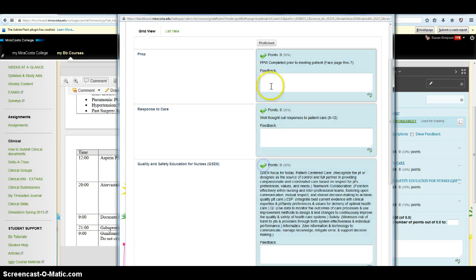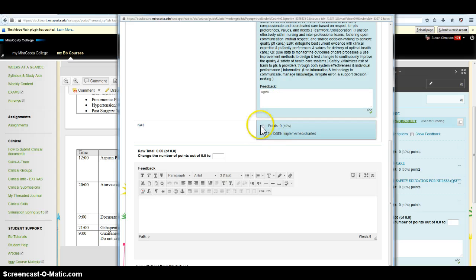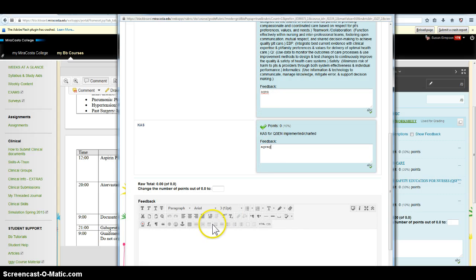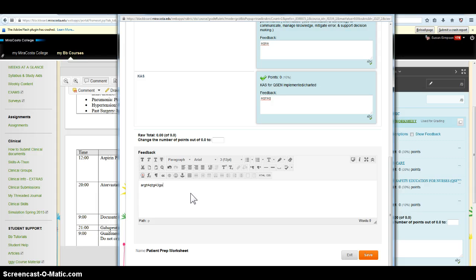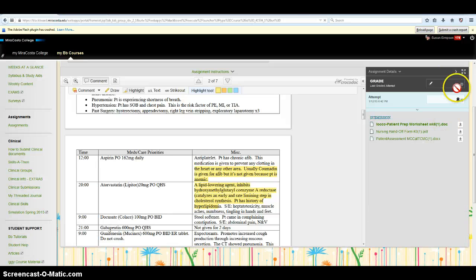They say 0 at the moment, but you can give feedback for these things, and the overall feedback at the bottom. Save. There's no points included because you're going to have to say what it was, say I wanted to give her an 8 out of 10. Enter.